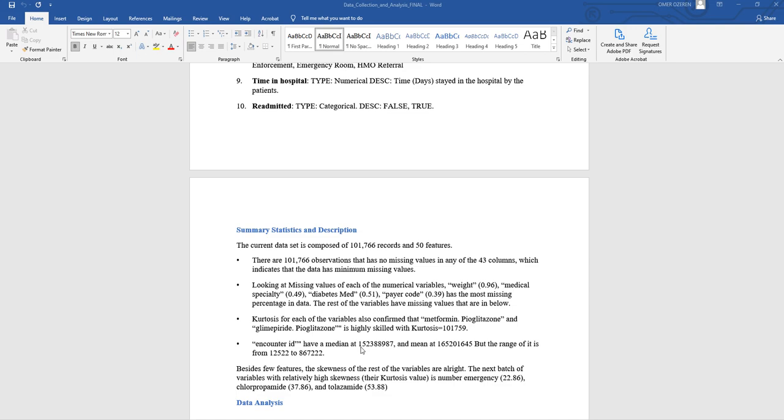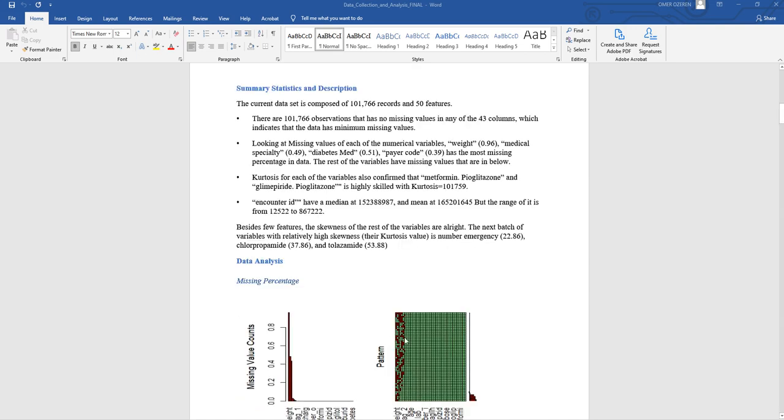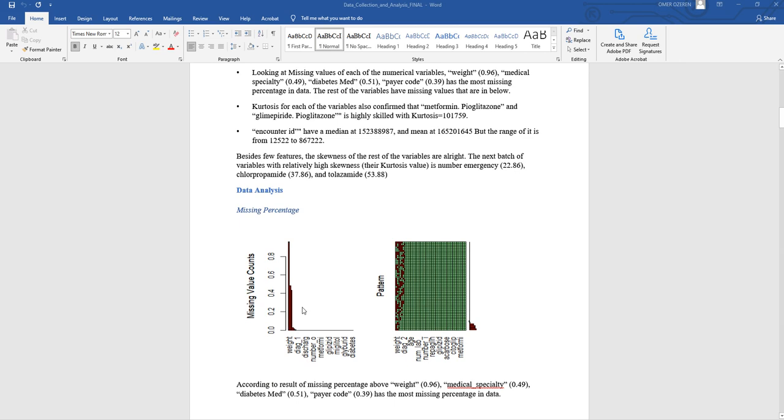When we look at the missing values, the graph shows that the highest missing value column is weight, then medical specialty, which is about 50% missing. Then the diabetes medicines, 0.51%, and the payer code is 39%. So there are variables that have a lot of missing values.